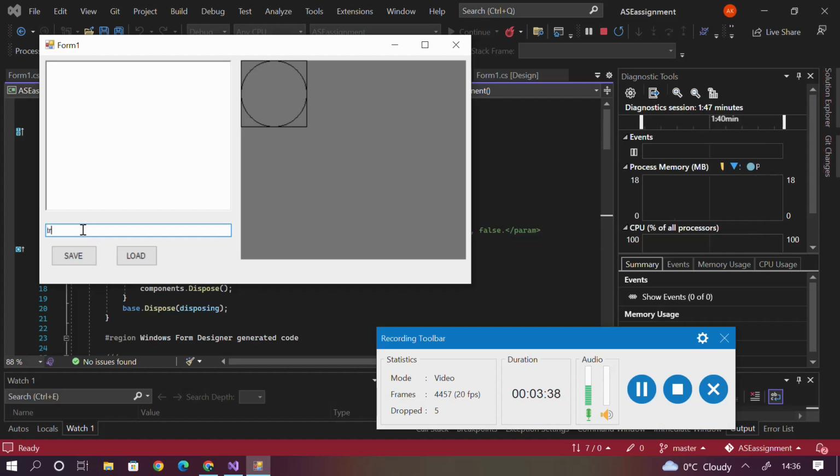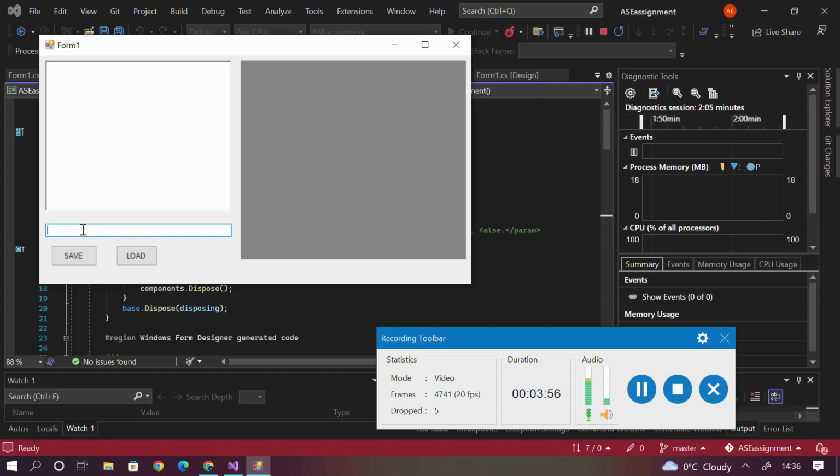Triangle 60, and the other shape was, actually three shapes is enough, and also clear.